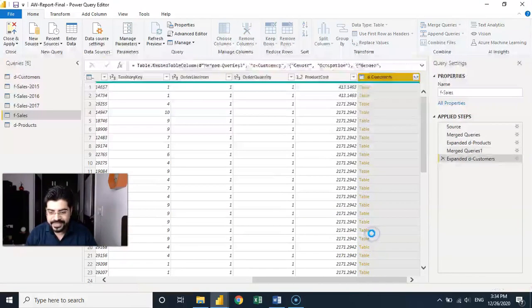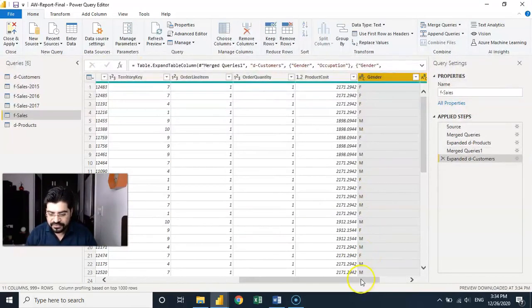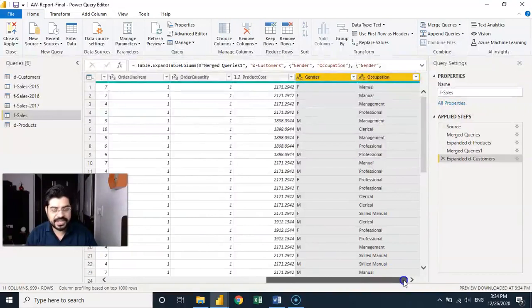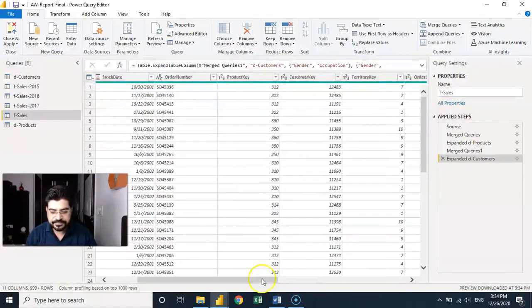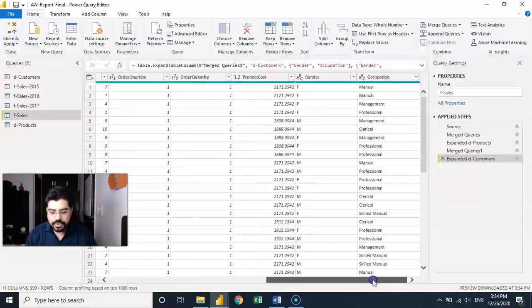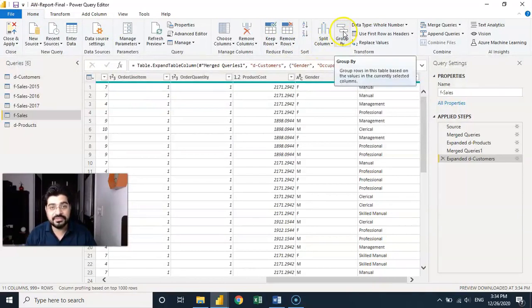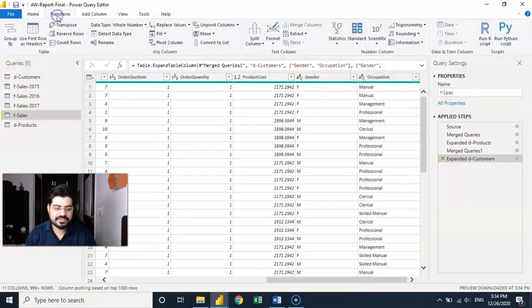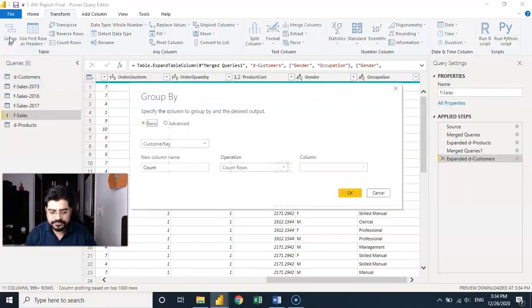Okay. And there we go. I've got these two columns with me, right? In front of each customer key over here, you can see. Okay, now I need to group it. So how to group it? Let's see how we can actually do it. If you see under the home tab on the right hand side, we have a group by option available. And under the transform tab, we also have a group by option. Let's go with any one of the options that you want. And now we're going to use it.